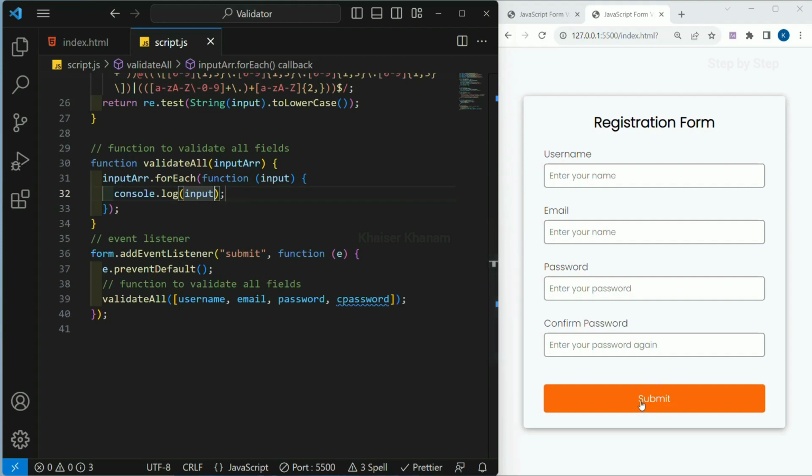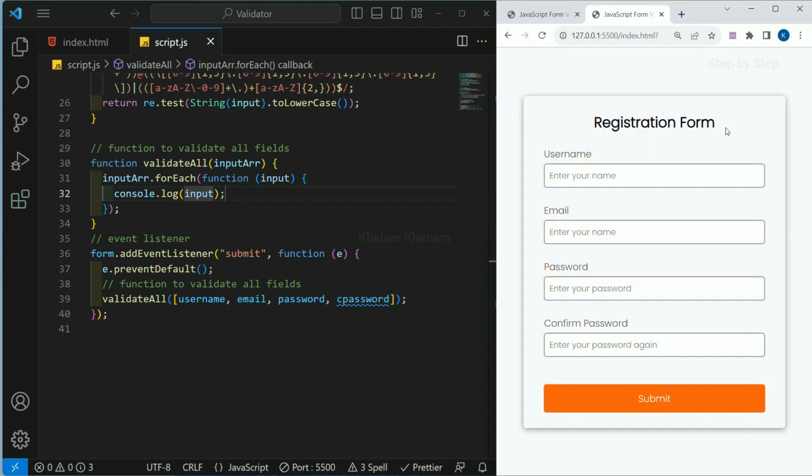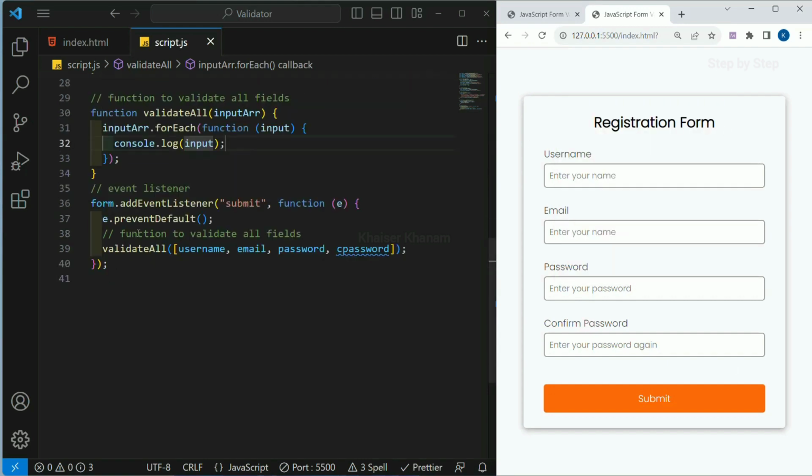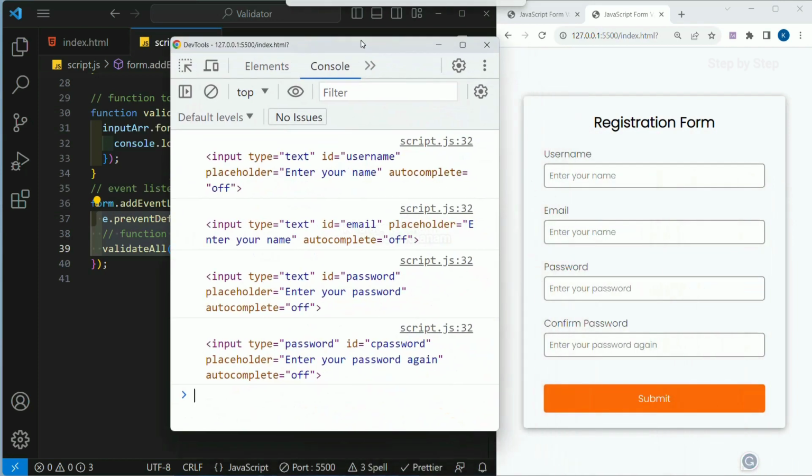Save this. When I click on submit, as of now, I am not having any error messages because we have removed all those conditions. I will open inspect. Now in the console, you can see as soon as I clicked on the submit button, I am having all these 4 input fields: username, password, email, and confirm password.